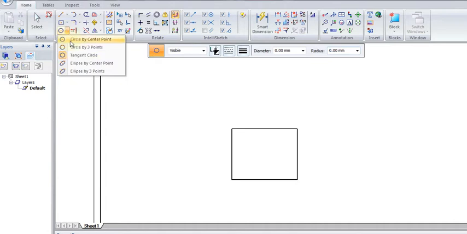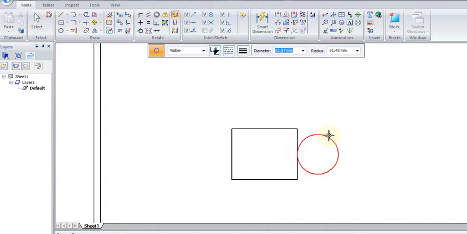So let's start again. Tangent circle, find the center point, take it to 80, press enter, and without moving, just left click. This places the circle. Okay? So you need to left click at every point after you have entered information into the dynamic toolbar, or else your geometry will still be able to move.